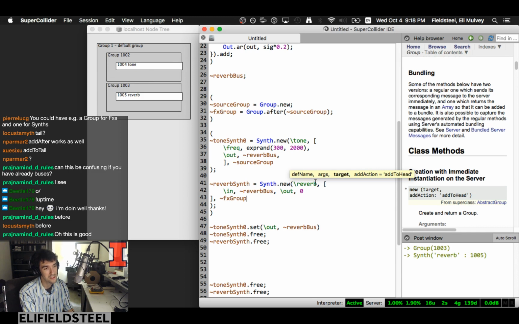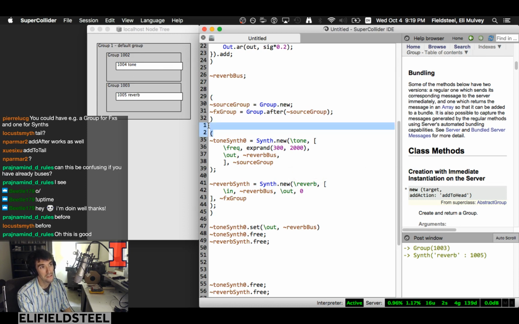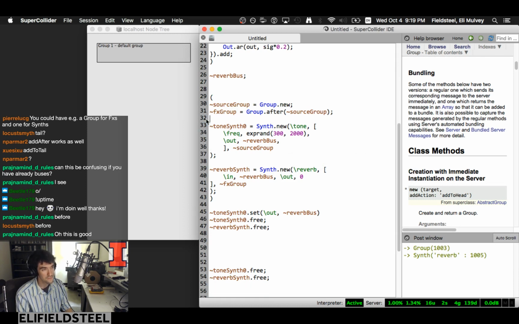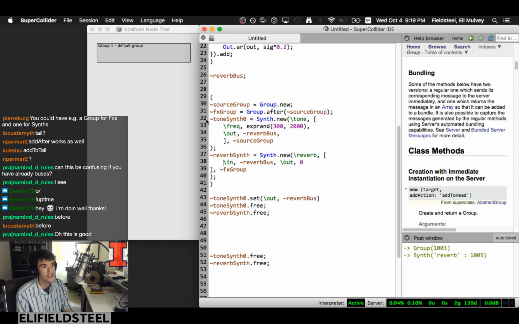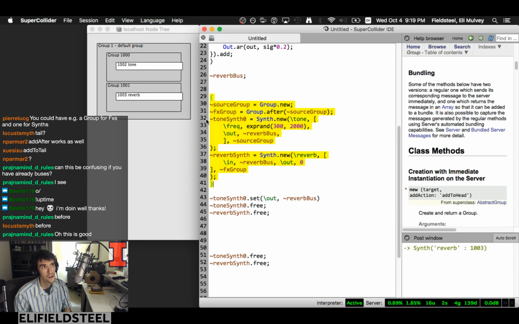As long as we put it in the correct group, it is guaranteed to be in the correct order because the source group is before the effects group. And in fact, I think you can even run all of these at the same time. And I am 99% sure that this will always work. How cool is that, right?